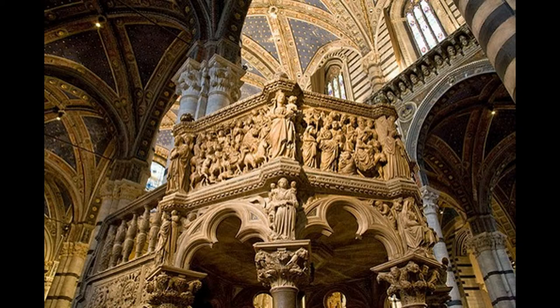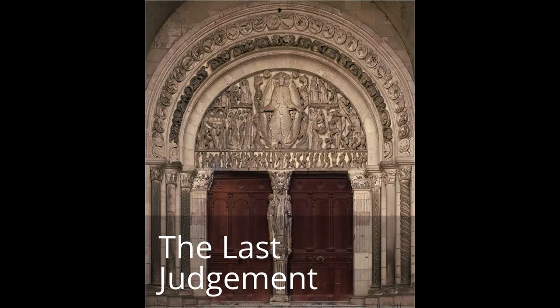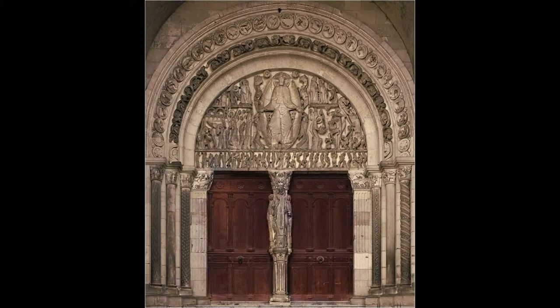To compare it, the Last Judgment Tympanum at the Cathedral of St. Lazarus will be used, as well as Constantine's Victory Arch in Rome, to help see the Roman features more clearly. Here we see the Last Judgment Tympanum at the Cathedral of St. Lazarus. In this image, we see the very distinct Gothic style sculpting over the doorway. We see the people who are sculpted not proportionally — their heads are sometimes larger than their bodies, their bodies are elongated, and we don't see a lot of detail going into many of the figures and features.